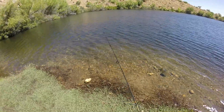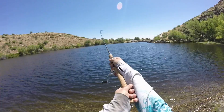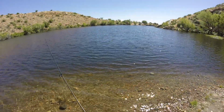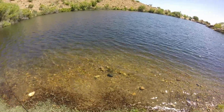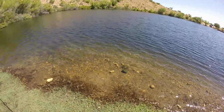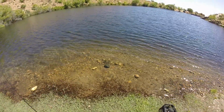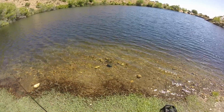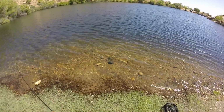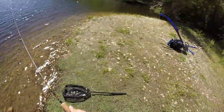But such is life when you're fishing a special body of water with special rules that no one seems to follow. There's a lot of power bait and stuff. Even right here, I'm losing a fish. So on this B-roll right here. So it's just the way it goes when you're out there and you're only using a single hook and it's barbless. So just be prepared to get your heart broken.